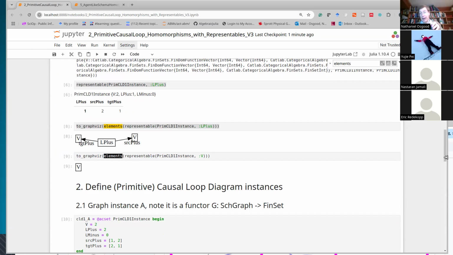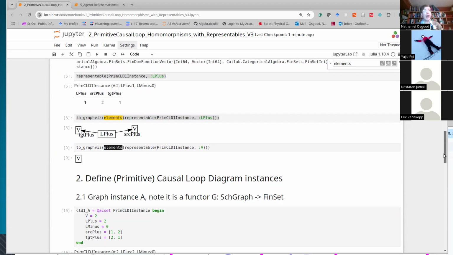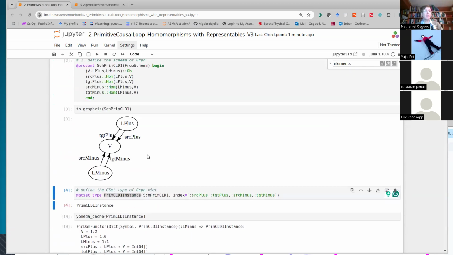Now, having done that, I get a really slick thing. I get the ability to ask about representables. So I could say, hey, Catlab, tell me the representable functor for L plus.